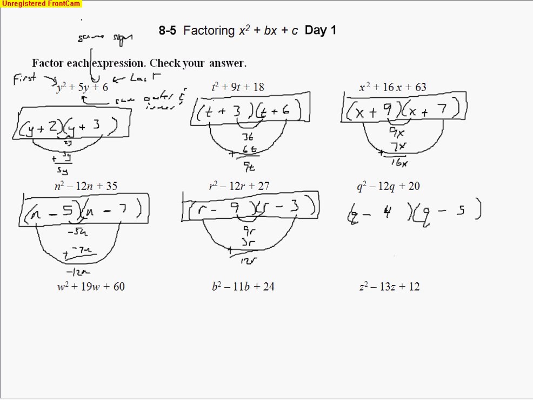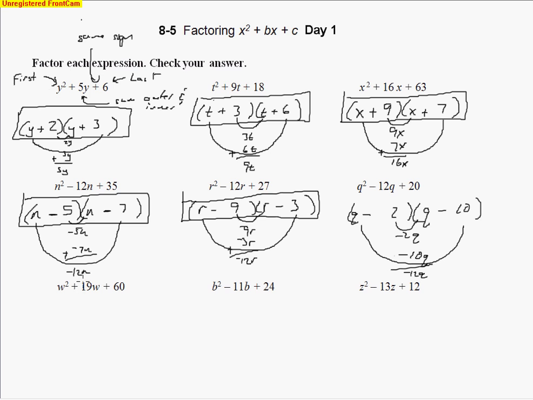Let's see if those end up working out here. So let me erase the 4 and the 5. And we'll try a 2 and a 10. It doesn't matter if you do 10 and 2, or 2 and 10. Either one's going to give you the right answer. And you see negative 2q, negative 10q adds to make the negative 12q. And again, these were negatives, so they all add to make a negative in this case here.